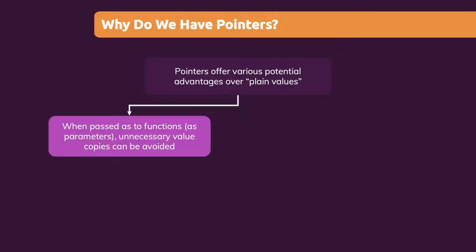For example, we can pass them as parameter values to functions. And then if we do that, since we pass the address of a value instead of the value itself, once the function executes, Go does not have to create a copy of the received value, so of the parameter value, but instead it can just use the address itself, and you can use that inside of the function to then get the value from that address. Might sound a bit cryptic right now, but we'll see it in action in this section.